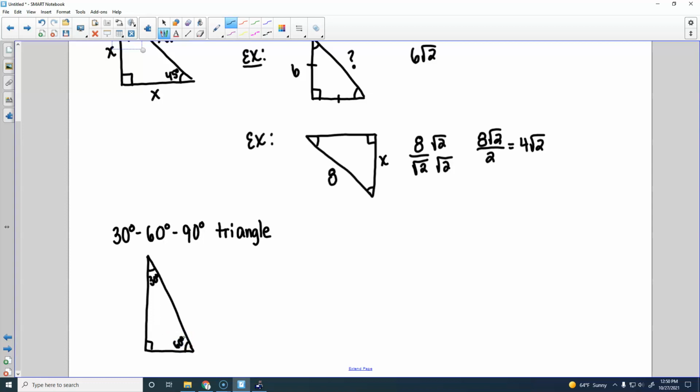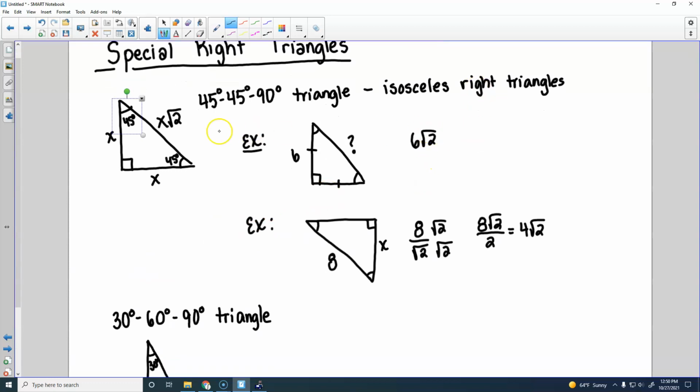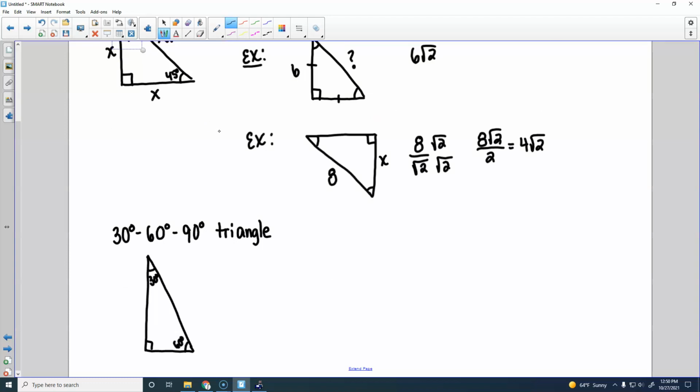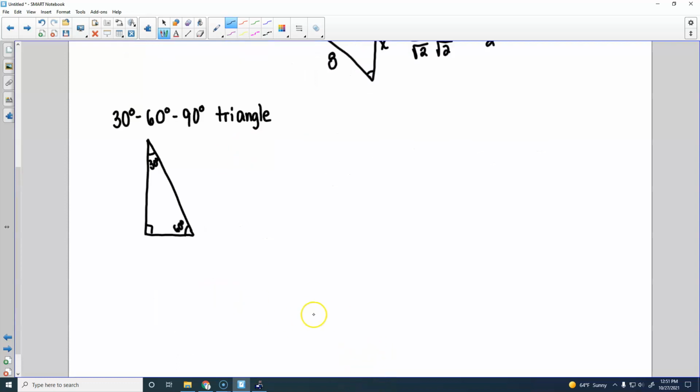These are scalene. All isosceles right triangles are 45-45-90 triangles. So if you have an isosceles right triangle, it has to be 45-45-90. All scalene triangles are not necessarily 30-60-90. So this one, we would not put scalene right triangle, because some scalene right triangles are not going to be 30-60-90. In fact, lots of them. But it is scalene, so all of our sides here are going to be different.